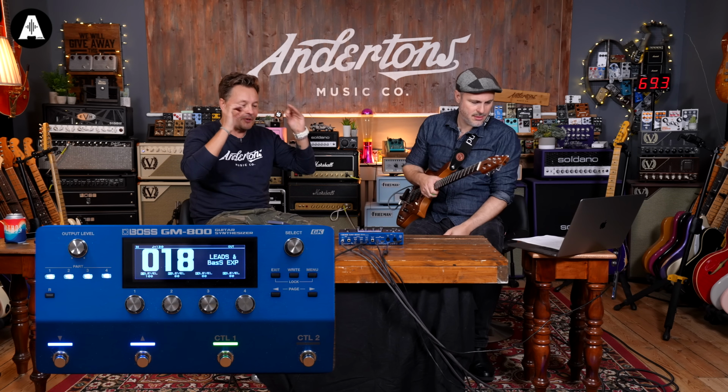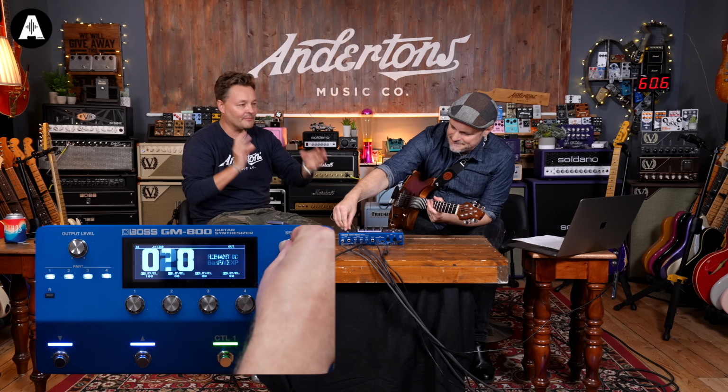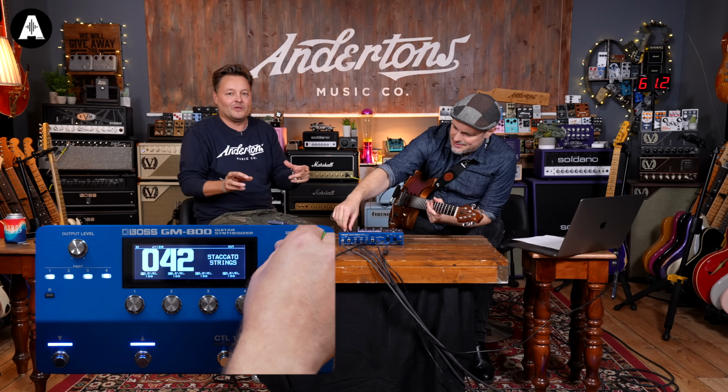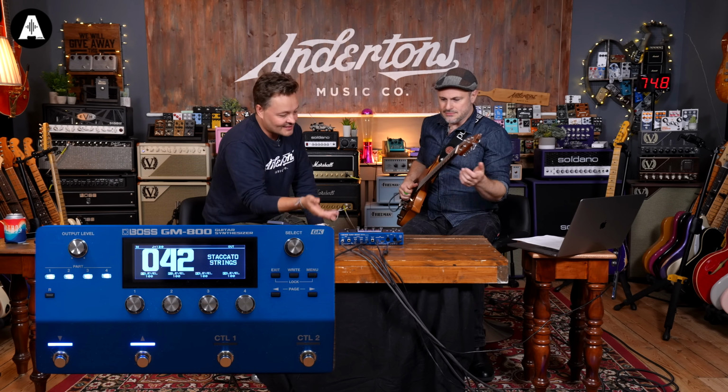My mind does get blown every time something like this comes along, and you can do all these things, MIDI and expression, and because I can't compute it anymore. I'm getting too old for it. Sure. But I love doing it. Yeah. Well, that's the cool thing.